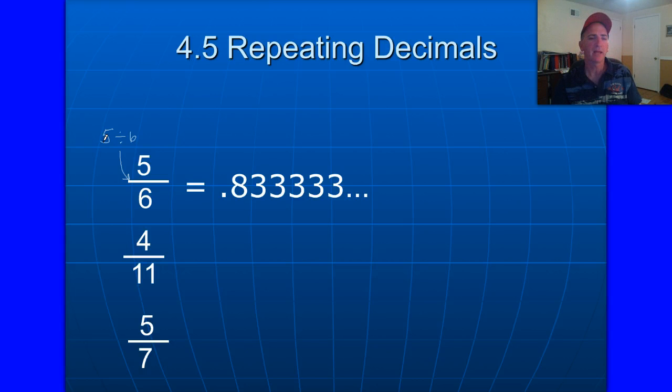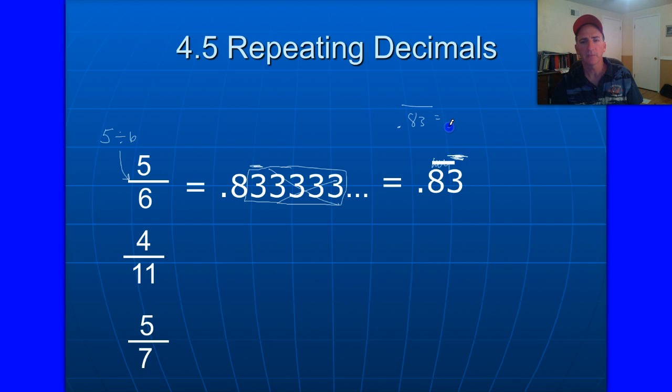So here's what we do in math. If we see something that repeats, we want to identify the repeating part, which is basically 3's. We want to cut the repeating off, and over one repeating, we put a line. This line, I don't like the way it's written. I should have moved that. I just noticed it. The line should only be over the 3, not the 8. If you did this, what that really means is 0.8333. The 3 is repeating if you did that, but the 8 is not repeating in our answer.